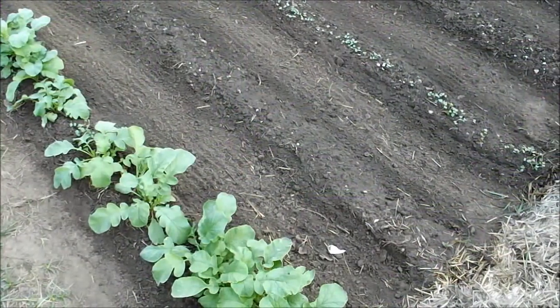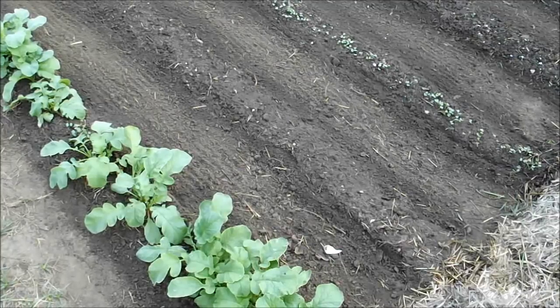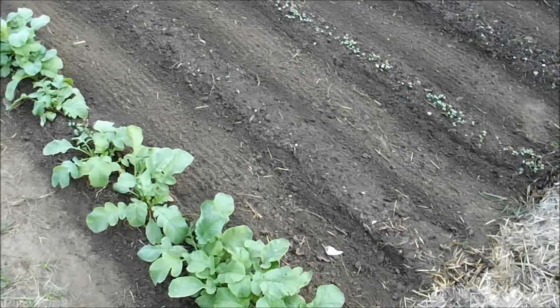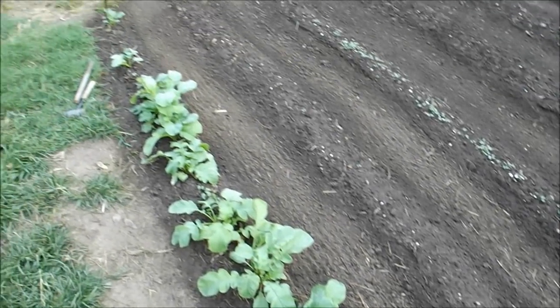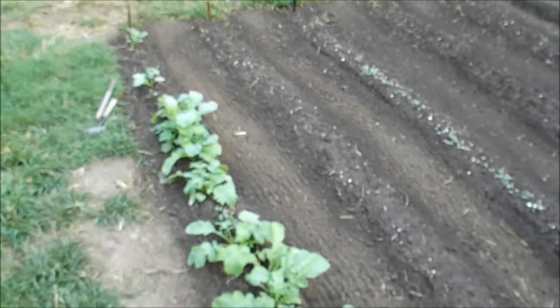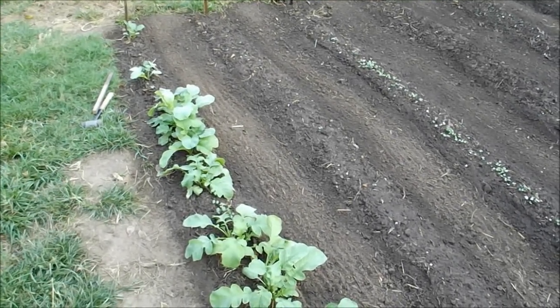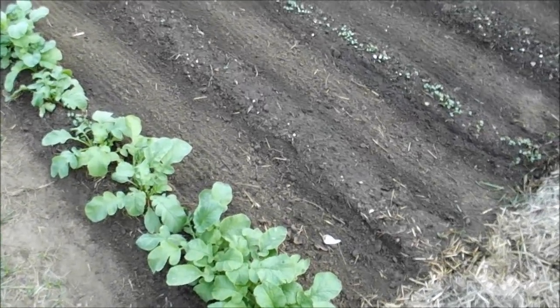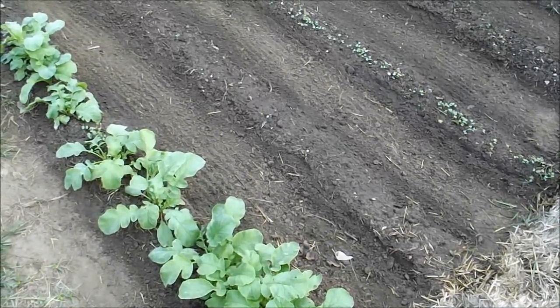I think what I'm going to do right here, I've got this row I showed you earlier of collards that didn't have very good germination. I think I'm going to leave the front half, about 4 or 5 feet, let them stay, and I'm going to loosen the soil up back here and plant some Swiss chard in that spot.